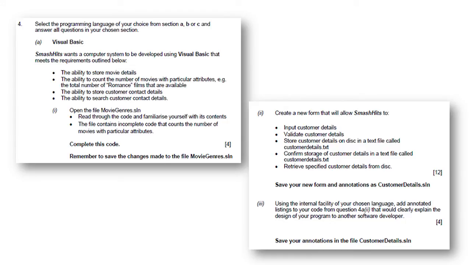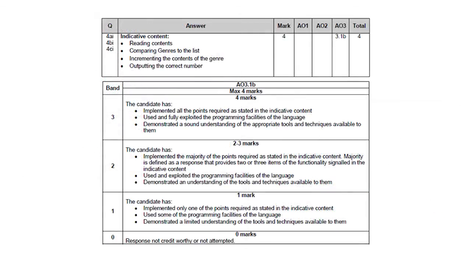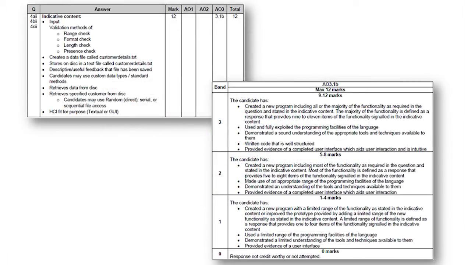Questions in Component 2 will require learners to program in a live environment in one of Visual Basic, Python or Java. Here is an example of a question that requires a program to be developed for Visual Basic, and is mirrored in the Java and Python questions. As can be seen here, there are three parts. Part 1 requires an incomplete program to be finished, and the program file will be supplied to candidates for this task. Part 2 requires a program to be written from scratch to satisfy the requirements of the question. Part 3 requires learners to explain the design of their program by using remarks or comments in their code. These questions are band marked, with each band describing the qualities required in the programs completed by the learner. This meshes with the indicative content that identifies the key functionality required, providing a flexible method of assessment and acknowledging that programs may take different routes to arrive at a solution.